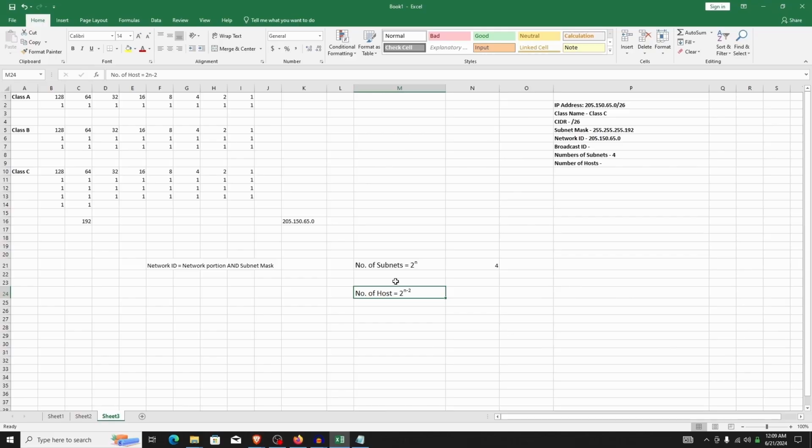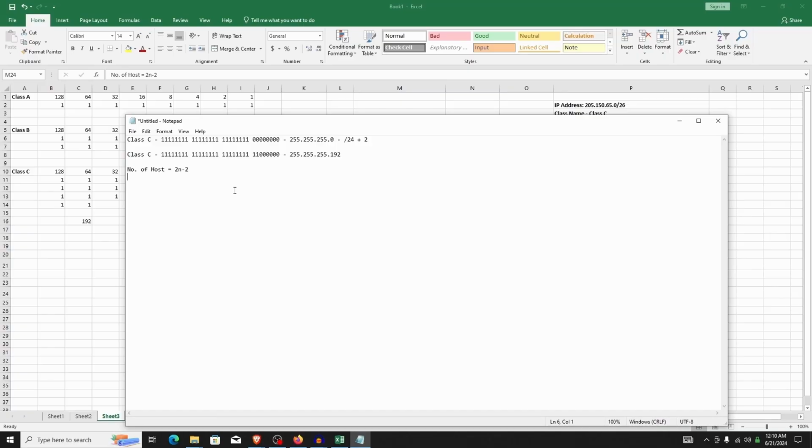Next is the number of hosts. To calculate this, we will use the formula number of hosts is equal to 2 to the power n minus 2. Now here n is equal to the remaining bits in the last octet. So the last octet had 8 bits. Out of 8, we have already stolen 2 for our subnet. So the remaining will be 6. So 1, 2, 3, 4, 5 and 6.